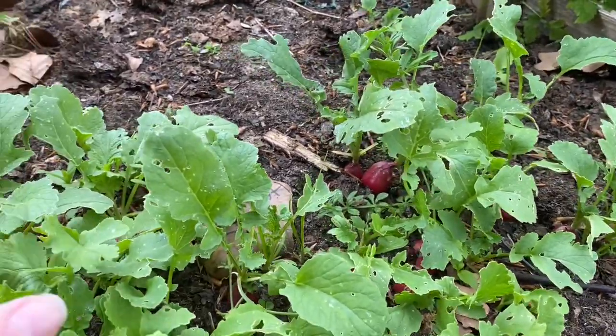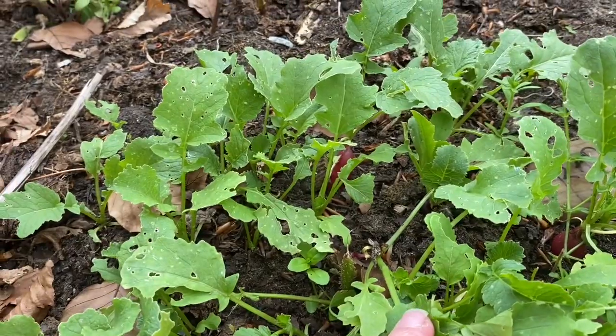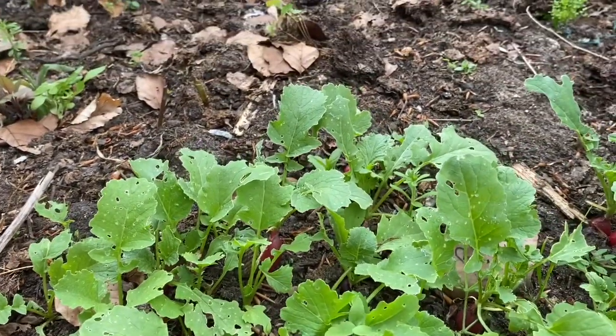I'm actually on Finn duty tomorrow, so hopefully the weather's all right. I'm gonna bring him down here, pick some radish. Got no parsnips coming up, unfortunately. That's really annoying. I really love growing parsnips and they taste amazing. I mean, parsnips are good anyway, but home grown is just flipping ace.